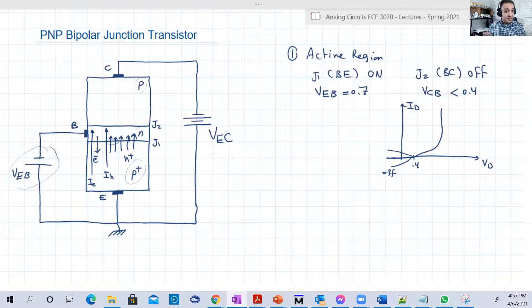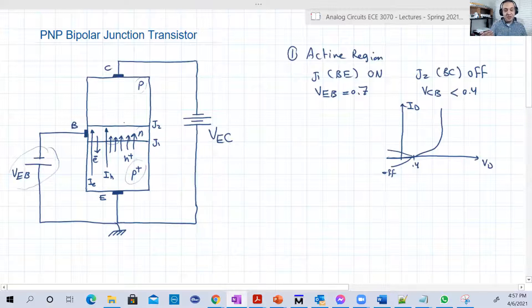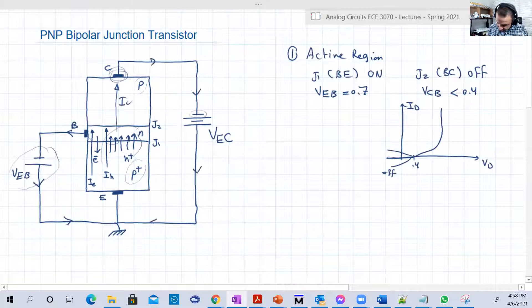Then, since J2 is reverse, we studied this in our first lecture on transistor, it's like we are injecting carriers into a reverse bi-junction, so they just flow toward the negative terminal here, which is connected to the negative terminal of the battery. And of course the holes are attracted to these. And the base current will just flow in that direction, as you see, and this collector current will flow in that direction, as you see. So this is IB, this is IC.